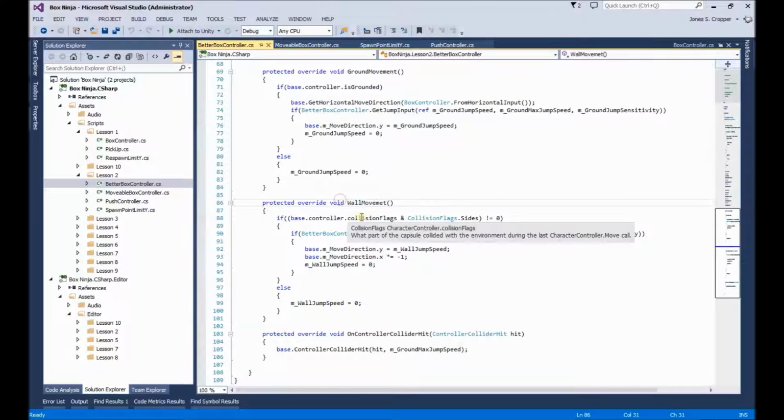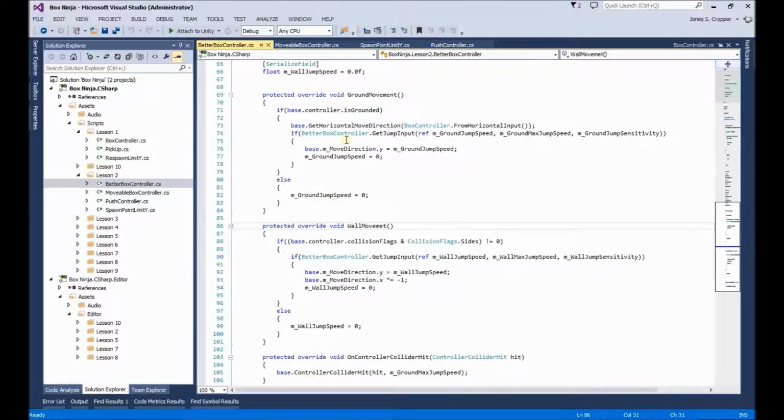They're pretty much the same, except we'll be using the function we created above, the static function, to do both jumps, the ground jump and the wall jump. We pass in a reference to our jump speed and a reference to our wall speed.